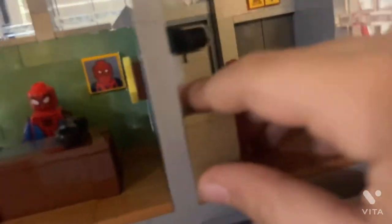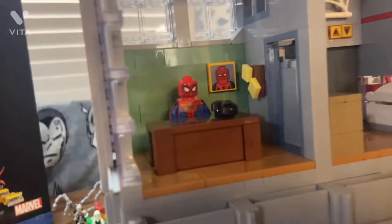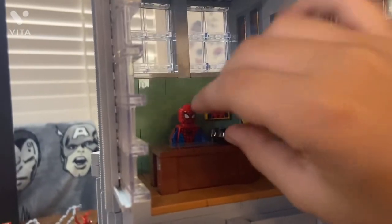These are actual drawers you can pull out. A bunch of newspapers, some boxes, and on this side, it's actually blocking the entryway. Maybe Spider-Man or Peter Parker doesn't want J. Jonah Jameson to see that he has a Spider-Man picture on the wall. There's a post-it note, and then this is a telephone right here.